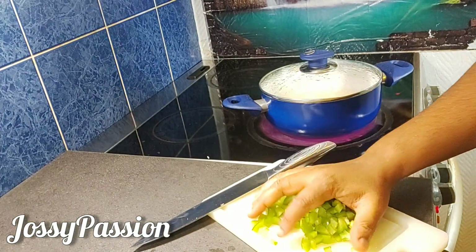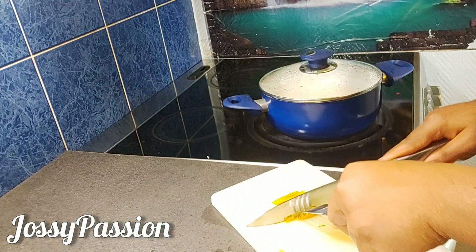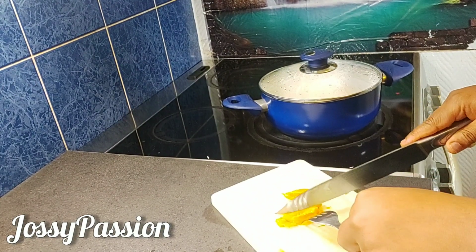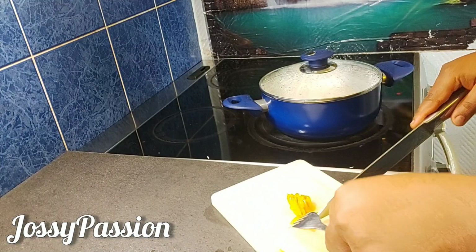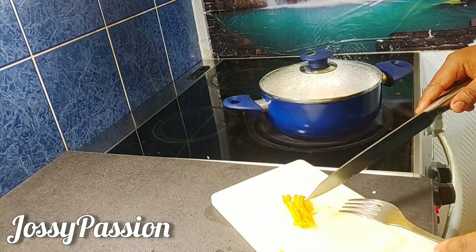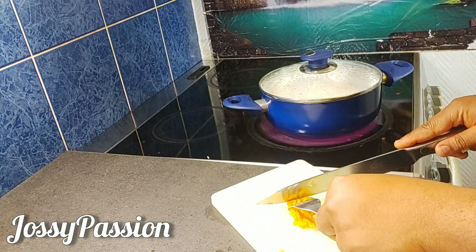After taking this out, I will start cutting my habanero pepper using my knife and my fork. The fork will help me to control it while the knife will be the one cutting it. You can prepare your habanero pepper any way you want. And if you don't want to use habanero pepper, feel free to use black pepper, or you can even skip pepper if you don't eat pepper at all.